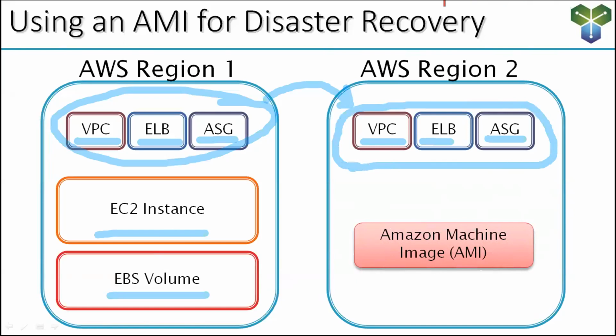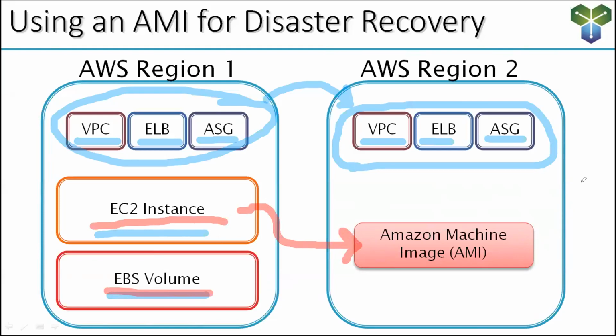So that's kind of the precursor, right? It's to have that other region built out. And then the next thing that we'll do is we'll say, okay, I've got an EC2 instance that runs a web server. And I know that if I have a failure, if I have a disaster, I'm going to want to run that web server. So let me create an AMI based on that web server and store it in my other AWS region.